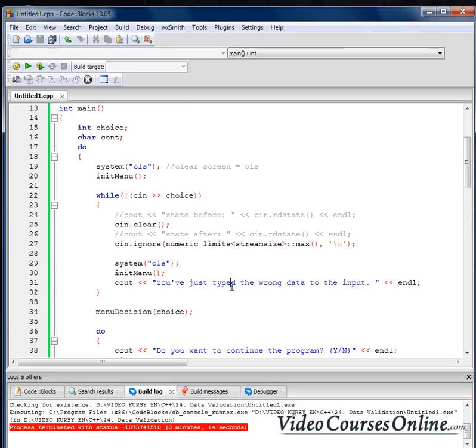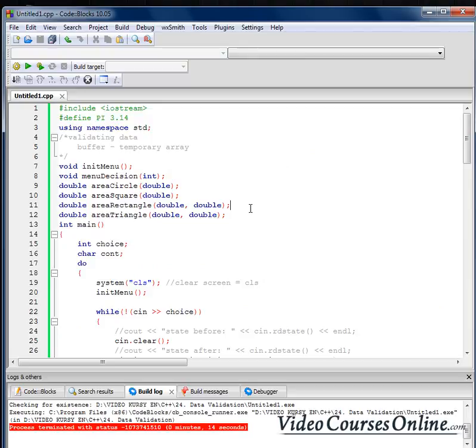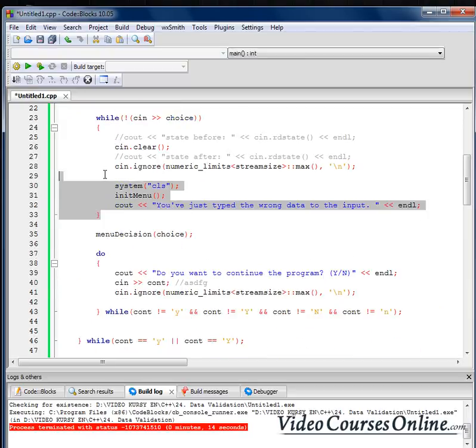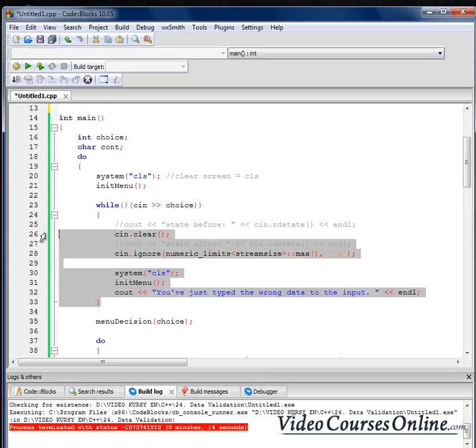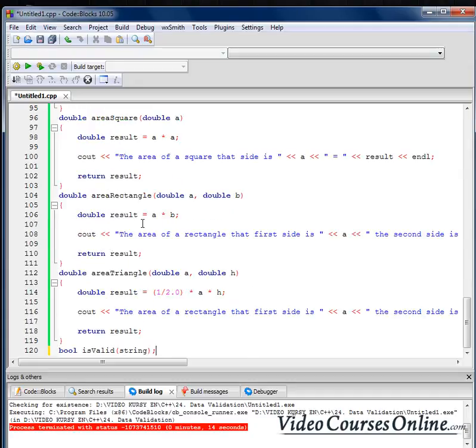So how to change it? Well, let's create a function that will help us do it. It will be faster for us, because as you have noticed, there are many instructions sent here, so why repeat them many times? So we'll make a function that will return bool, and we'll name it isValid. It will take a string as a parameter.